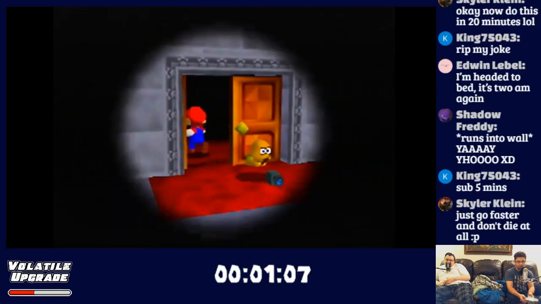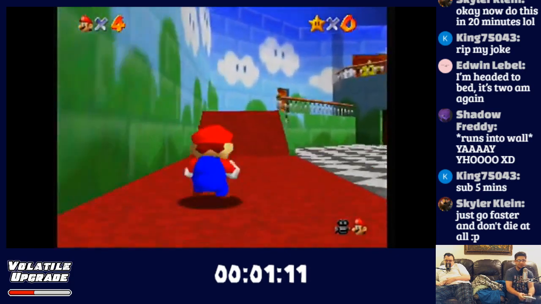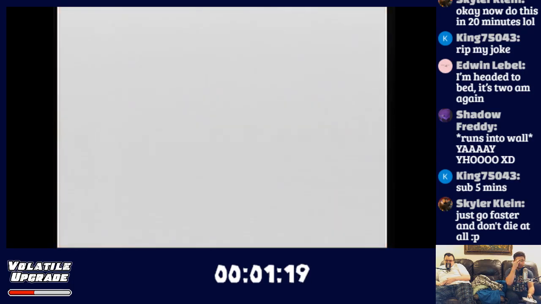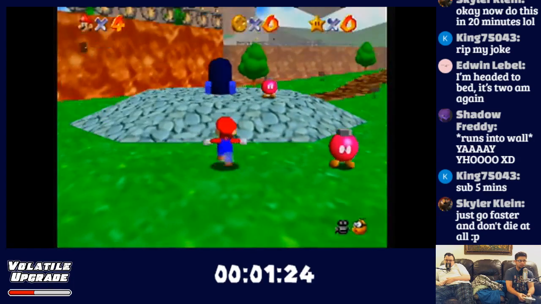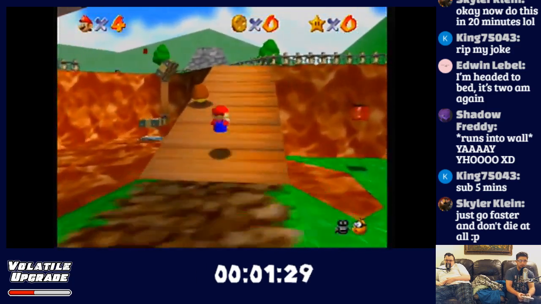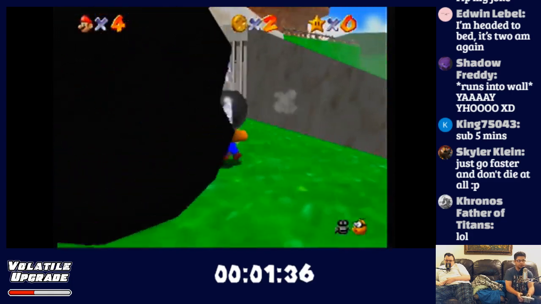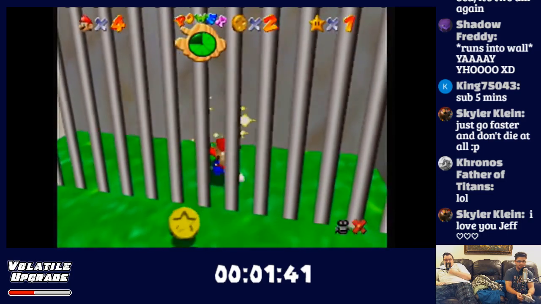Ooh, you landed the skip this time. Skylar says, just go faster and don't die at all. You say that like it's easy. Okay, I'm glad I at least got the Lackey 2 skip. Well, that was interesting. That'll work. Whatever. Got the star.